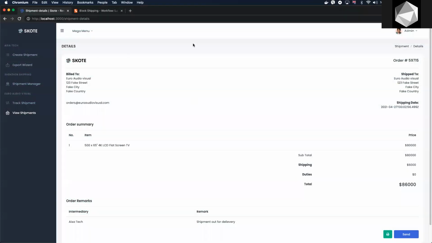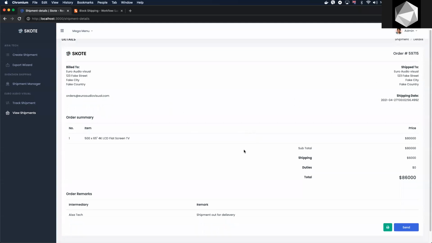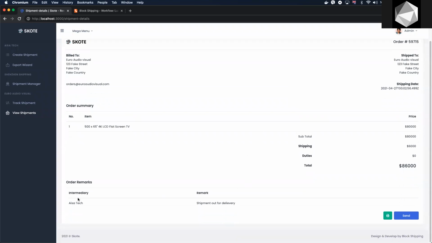And the next thing we've done is we've retrieved that record, and we can see that our consignment has been shipped to all these people, and it's been sent out to the blockchain for viewing. And at each of the stages as we go through this flow, we're going to update our remarks section here, which basically shows us the different remarks that each of the intermediary steps has added to our record. So that's pretty much all that is required to create a shipment.